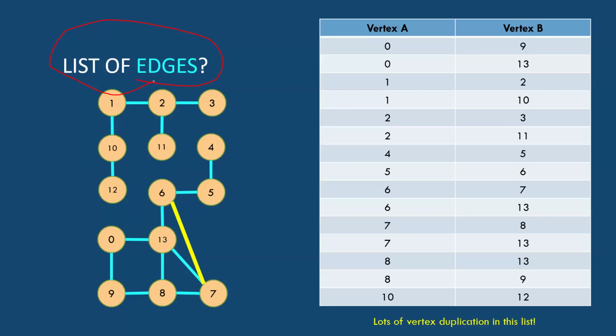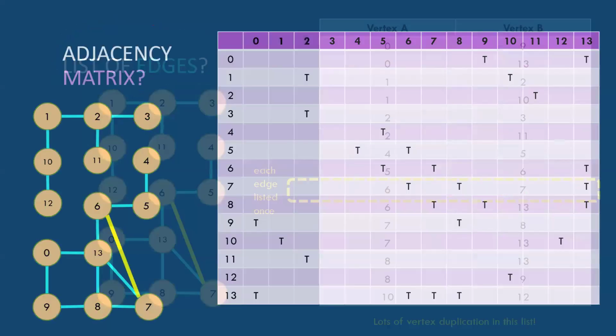So we get a lot of vertex duplication if we just decide to represent our graph with edges. And that's not necessarily a bad thing, unless we have a lot of dense connections. If we have a lot of dense connections and very few vertices, then it's inefficient. But it can work in certain situations. So here you can see we have 6 and 7, and we list both of those vertices and we list 6 again in multiple other places. So it's a little bit inefficient in that sense.